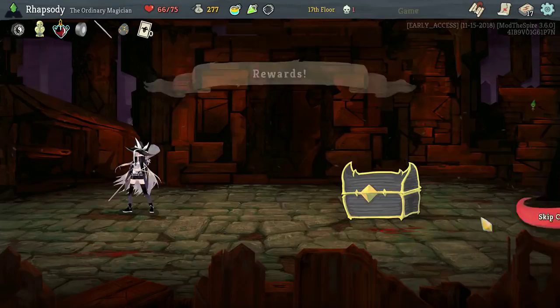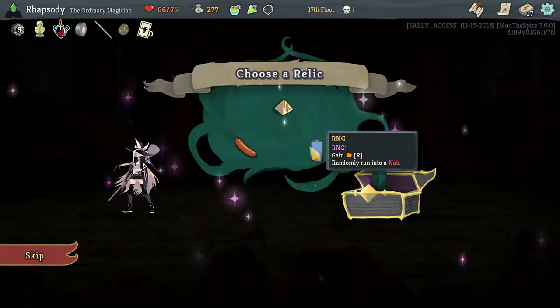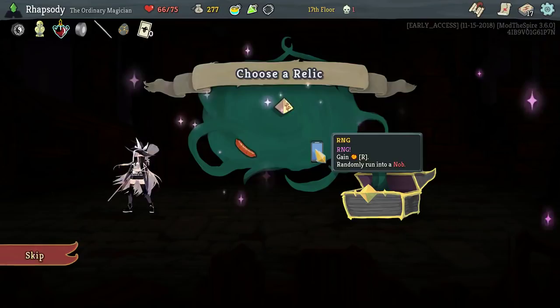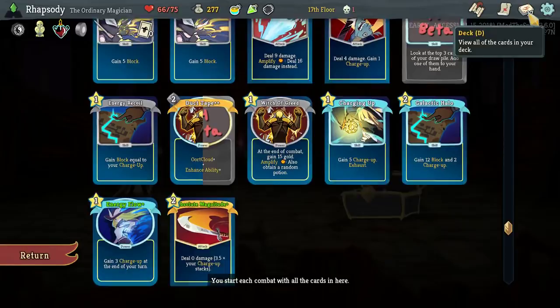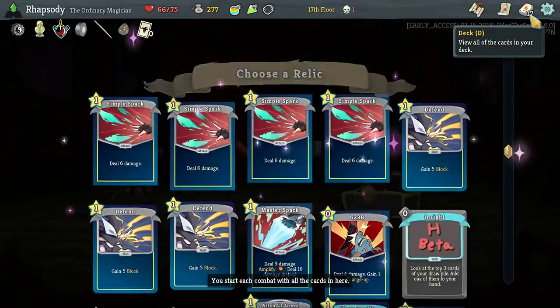Special Sausage. Upon pickup, choose to start each combat with either 2 strength, 2 dex, or 2 focus. Also, RNG, gain energy, and just energy twice, I think it is. Randomly run into a knob. This is a 30% chance to randomly run into a knob. With this deck, I'm going to be playing a lot of skills and a lot of powers and just stalling. I can't have an enemy that's going to scale off of that. It's too much for me.